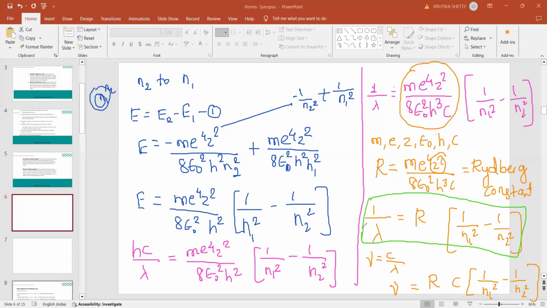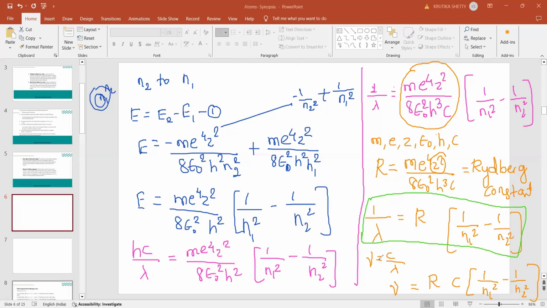See, in the derivation, if you have any doubt, please ask. I'll tell you what is the Rydberg constant value. So you just see first all other terms. Very simple derivation. Only the thing is you need to remember the energy formula. Once you know the energy formula, just substitute, take the common terms outside and rearrange the terms, and whatever the constant you have taken out, that is nothing but R, that is the Rydberg constant.